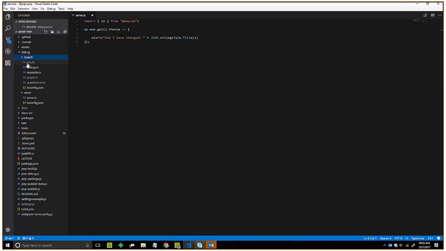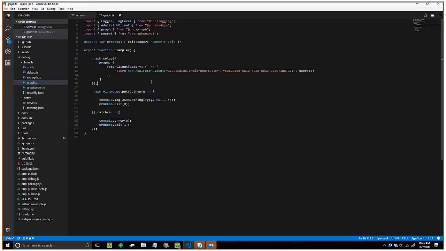The next thing I wanted to mention is if we look at Graph, we've added a thing here. There's now for Node an ADL fetch client. So inside of Node, you could supply a tenant, an app ID, and an app secret, which I've got off in a different file, and you'll be able to now query against the graph from Node using this ADL fetch client. And that's done using setup.